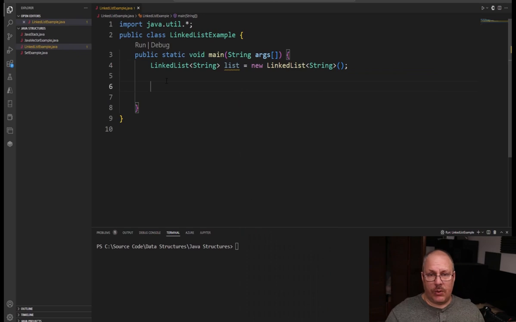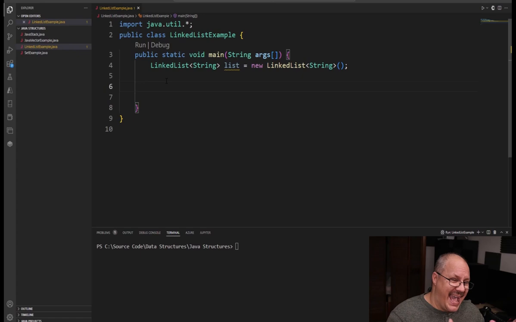So this is how we're going to create it. This is actually one of two methods that we can use to create this. I can also pass in another collections object, and I can build it from there. So the only difference is, do I have existing data that I can bring in, or am I just going to be creating an empty linked list? For this example, we're just going to create something empty.